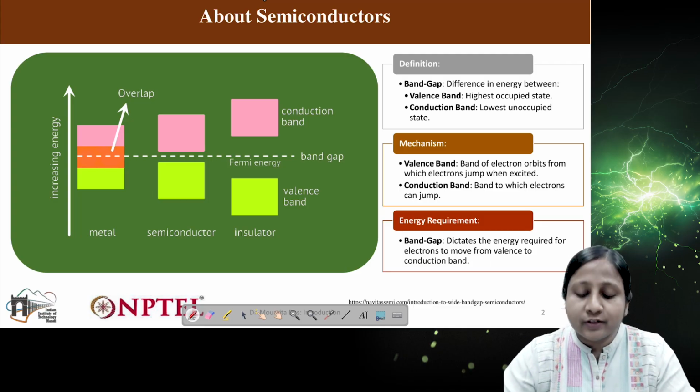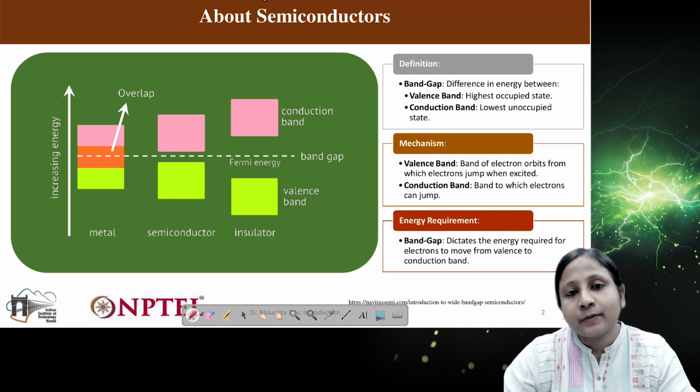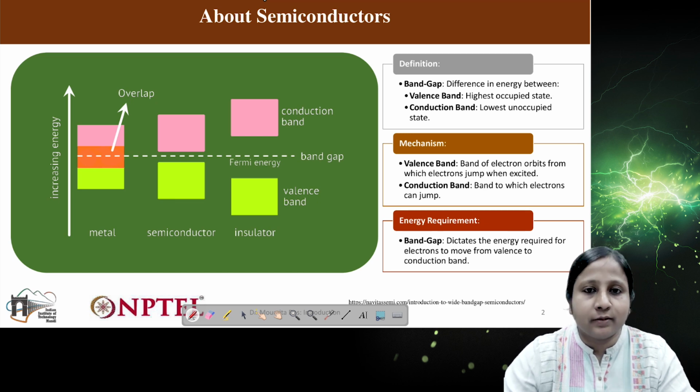As you can see in the first slide, I have given one graph showing the increasing energy with respect to the bandgap. So the first question in this course that should come to your mind is, what is bandgap? Bandgap is basically the difference or the distance between the valence band and the conduction band. Now you may already know about the valence band and conduction band. The valence band is the band where electrons are occupied at the highest level, meaning the maximum number of electrons are occupied in the valence band.